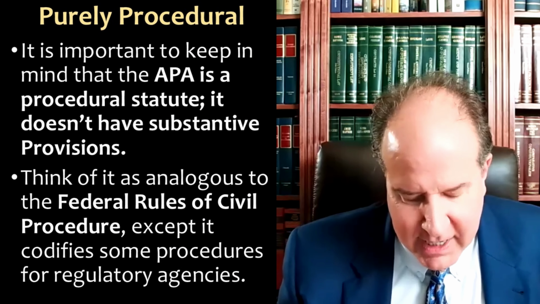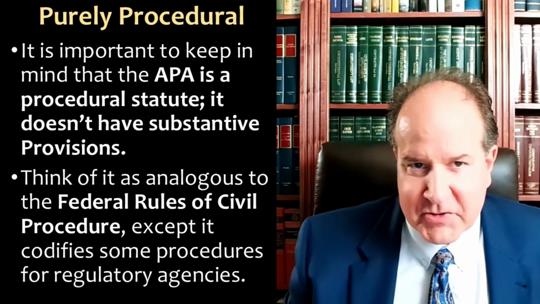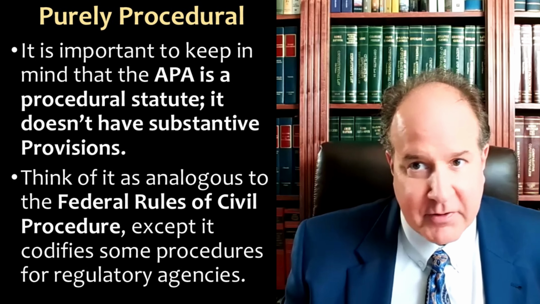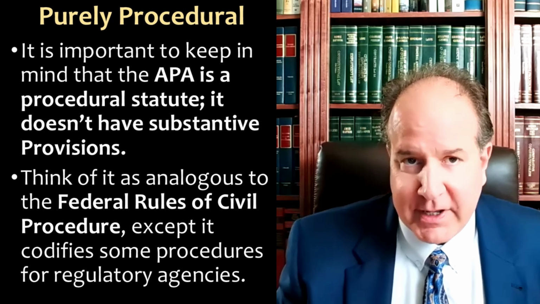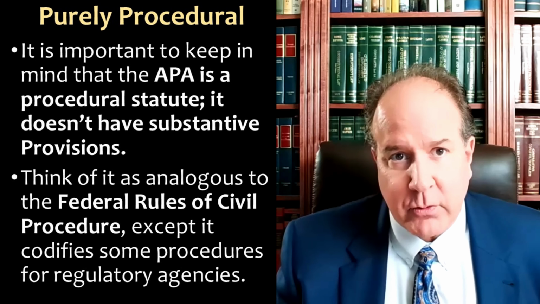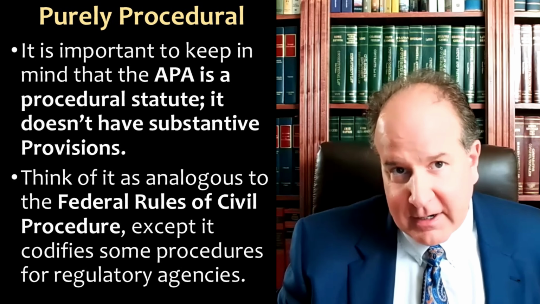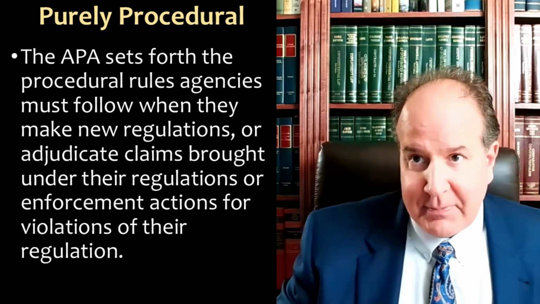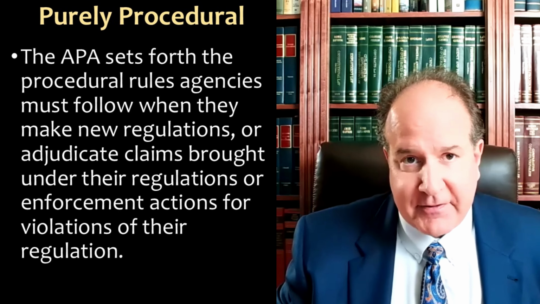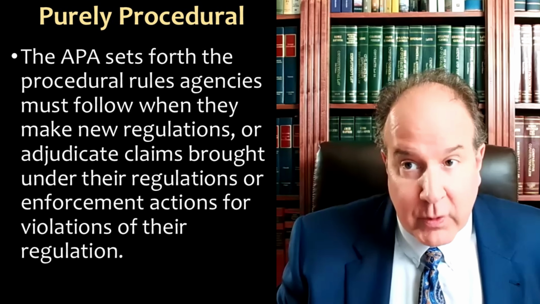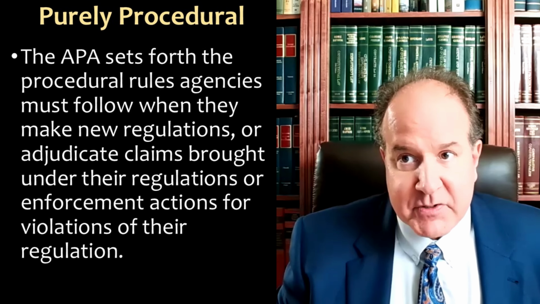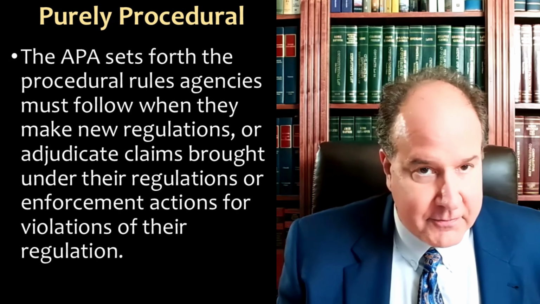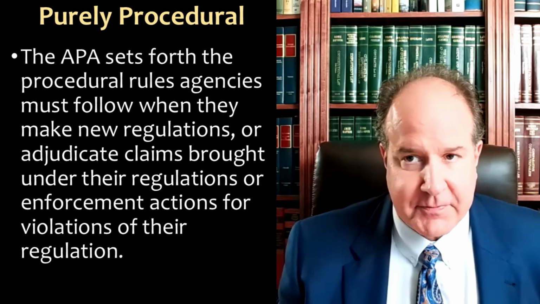It's important to keep in mind that the Administrative Procedure Act is purely a procedural statute. It doesn't have substantive provisions. So for law students, you may want to think of it as sort of analogous to the Federal Rules of Civil Procedure, except that it codifies some procedures for regulatory agencies to follow. So the APA sets forth procedural rules that agencies have to follow when they make new regulations, or when they adjudicate claims brought under their regulations, or maybe challenges from someone to, say, a license revocation or something like that.